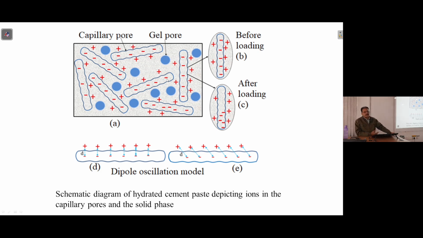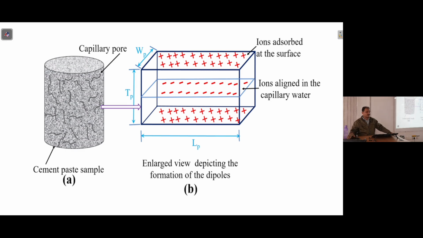So here, what has been considered are different possibilities. Once loading is done, the ions which are in the liquid tend to move in one direction, or show this kind of oscillation. All these different possibilities could exist, right? This is what we in general considered. But then finally, what we adopt is this.